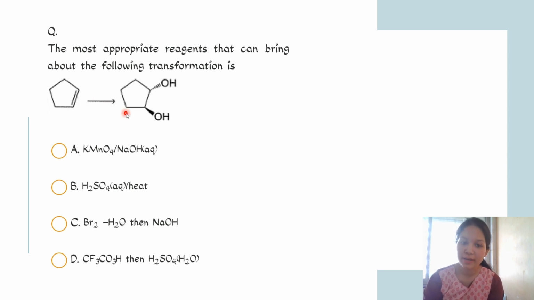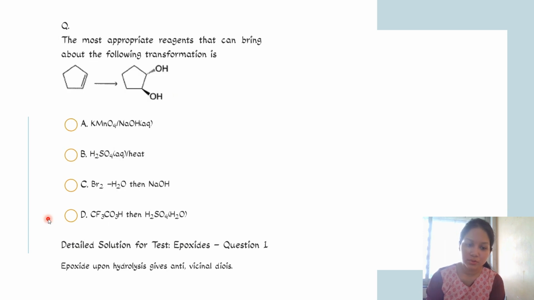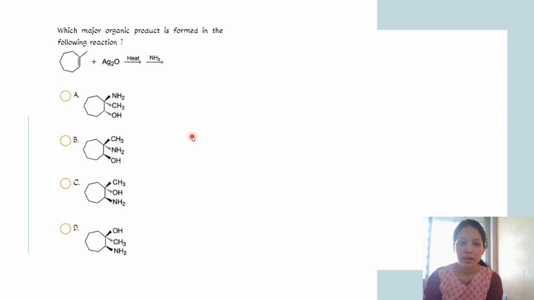The mechanism has been included in one next question in this tutorial, and also the mechanism has been discussed in our previous tutorial. So we will come across the mechanism after a few questions. That question has also been included. So the answer will be option D, which will be per acid in presence of acidic medium. Let us move to the next question.